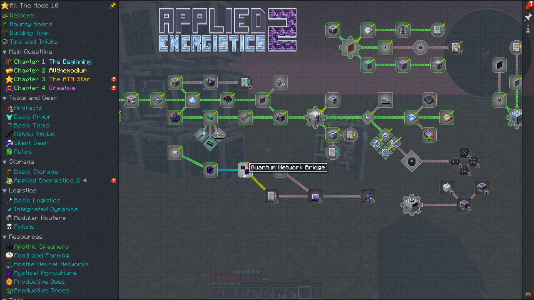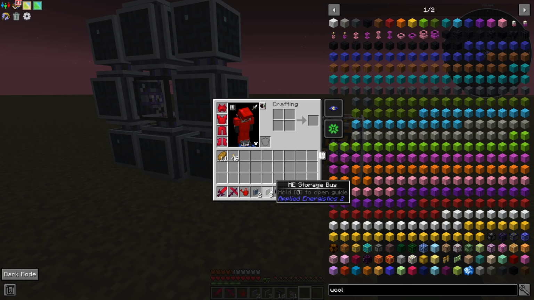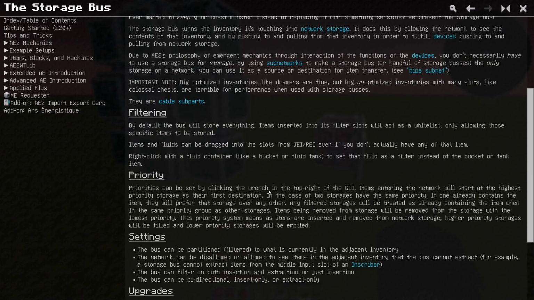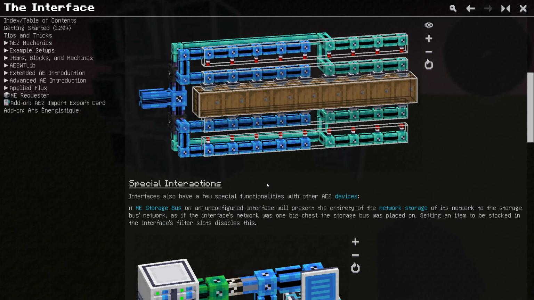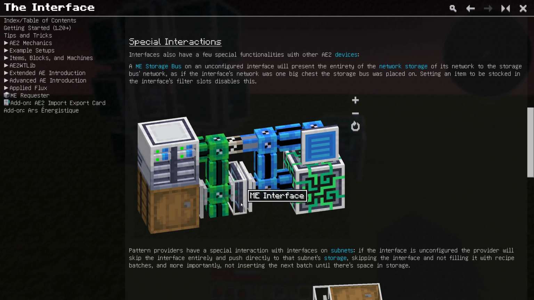So basically what this thing tells us, if we hold G, it says, wrong one, that if we connect an interface to a storage bus, it will represent the entire network of storage, or the stored network.